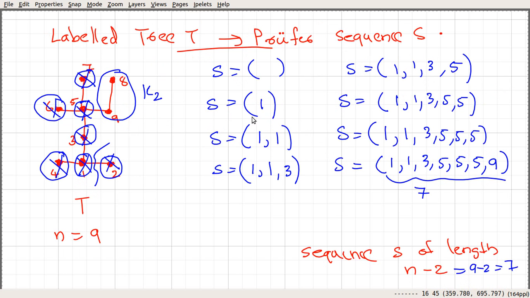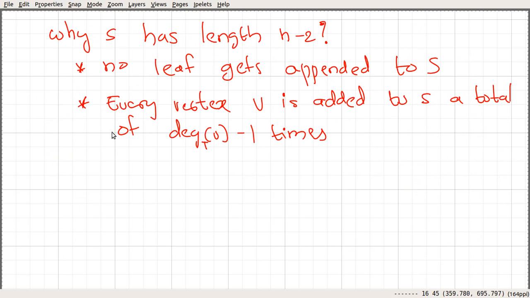Okay, so we saw that here, right? The degree of 5 is 4, the degree of 1 is 3 and so forth. Okay, and let's see why S has length n minus 2. We are going to use these two observations to come up with why this S always has length n minus 2.